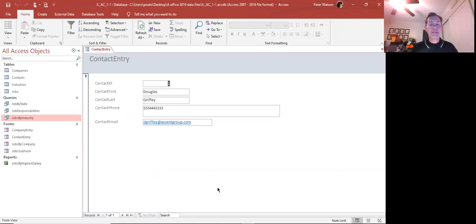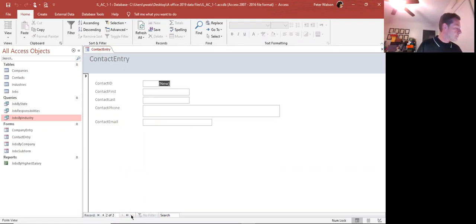Now, with a form, I can see one record at a time. And the fields, so it makes it easier to read because I only see the fields for one record. And I can cycle through them. Now, I don't have more, but I'm supposed to use this to do data entry into the contacts form. So I'm going to do that by clicking down here at the bottom where I can navigate. And I'm going to click this button here that says new record. And so you can see it kind of looks the way it did in datasheet view. But the form makes it easy to do data input.